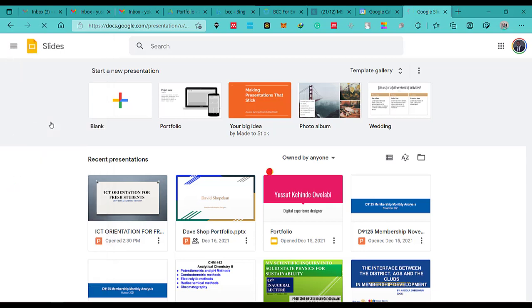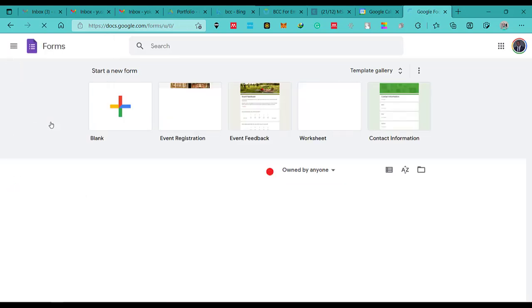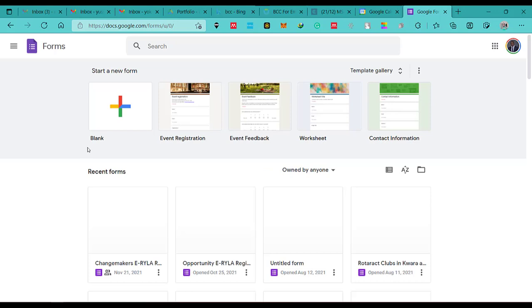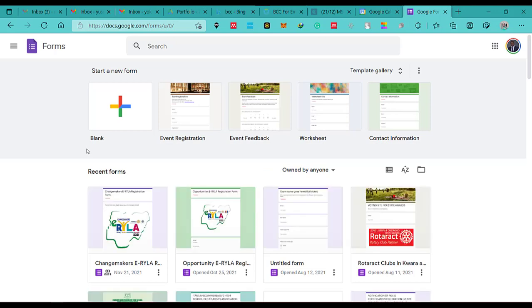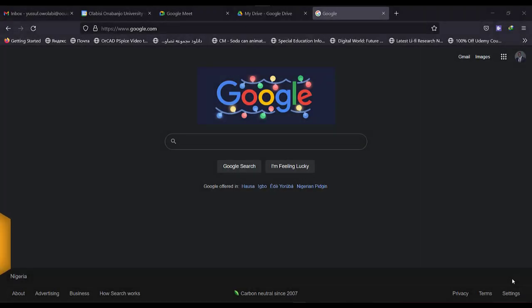You can create a new form here and send the link out, so that people who attended your training or your event, or whom you need some input from, will be able to provide their inputs and feedback to you, and you can work with it. So that is that on this one.